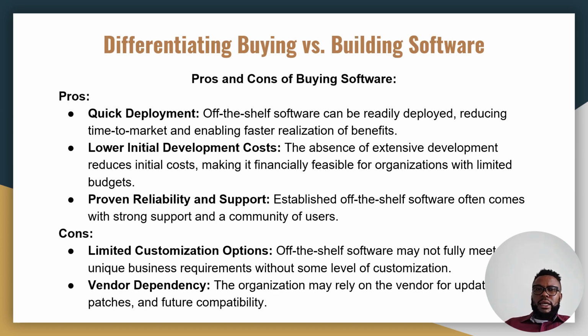Now we're looking at differentiating between buying software and building software. Here we'll look at some of the pros and cons. For buying the software, the pros are quick development, low initial development costs, and proven reliability and support. For the cons, we have limited customization options and vendor dependencies.